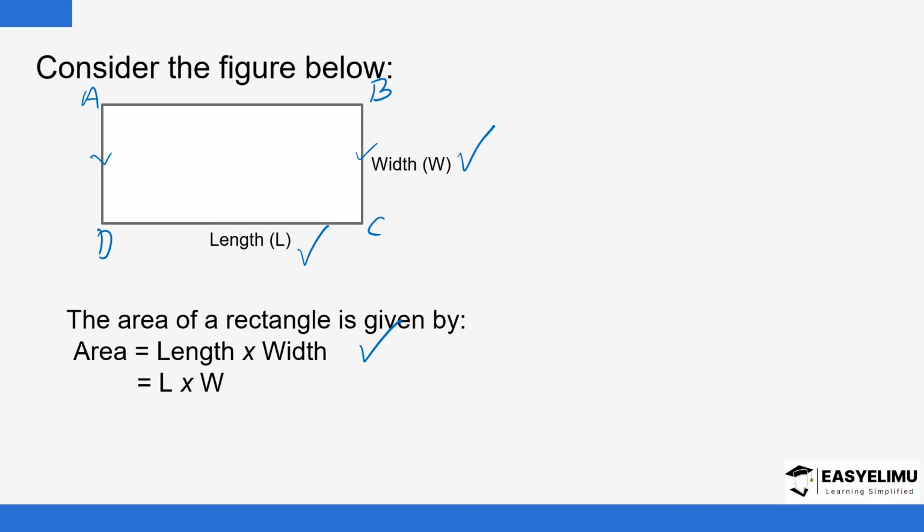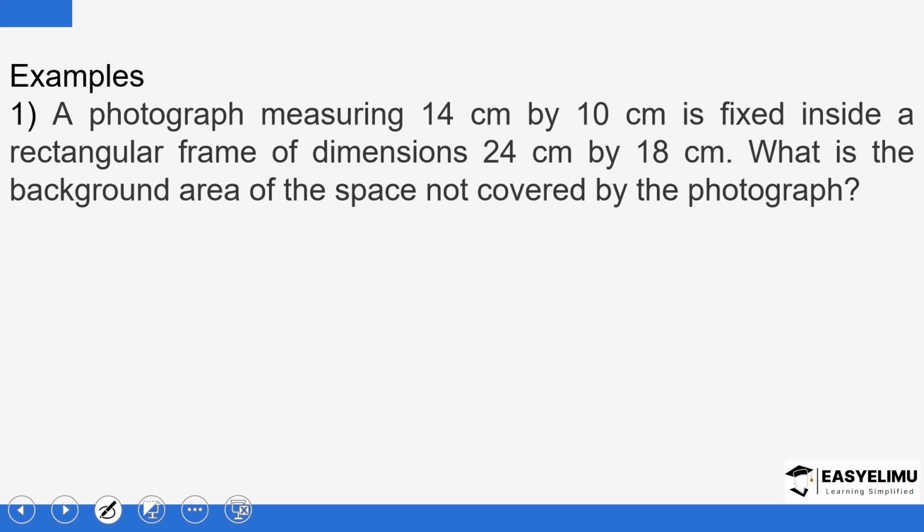This formula can be used to help us find the area of a rectangle. After you have looked at the characteristics and decided that this is a rectangle, like opposite sides being equal and all the interior angles being 90 degrees each, you identify the right formula to find the area of such a figure, which is length times width. You can either write it in full or use the symbols L and W as displayed on the screen. We have a few examples to help us see how we can apply that formula.